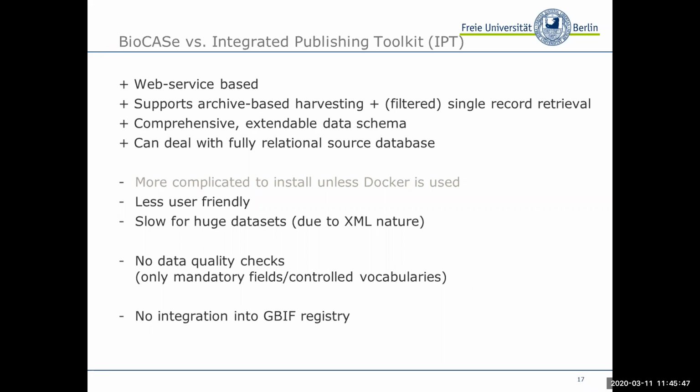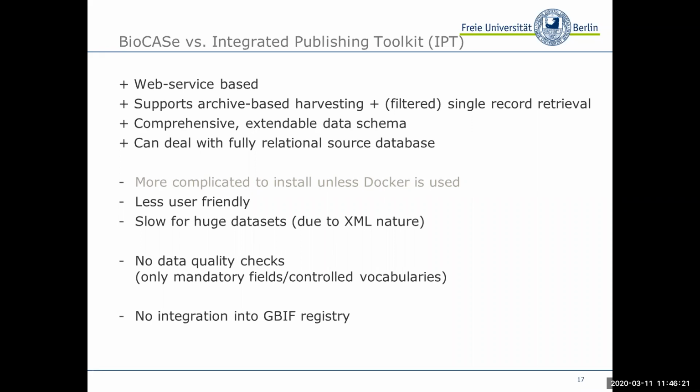ABCD is a very comprehensive data schema. So with BioCASe, you can publish very rich data, and connected with that is that BioCASe can connect to fully relational data sources. That means you can publish data directly from your collection database and don't need to transfer it to a single table or a view.